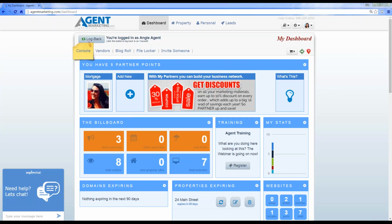You'll be able to do just listed, just sold, and even price updates for homes in certain farming areas that go along with your community pages. So if you're looking for a new way to market and get yourself out there that much more, doing the farming with those postcards will be a great feature. Again, that's going to be our neighborhood watch feature. We'll have printed postcards, and those will be available towards the end of August.